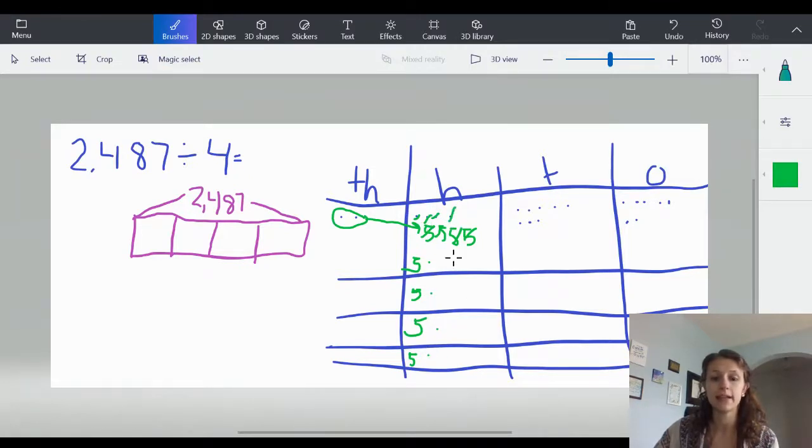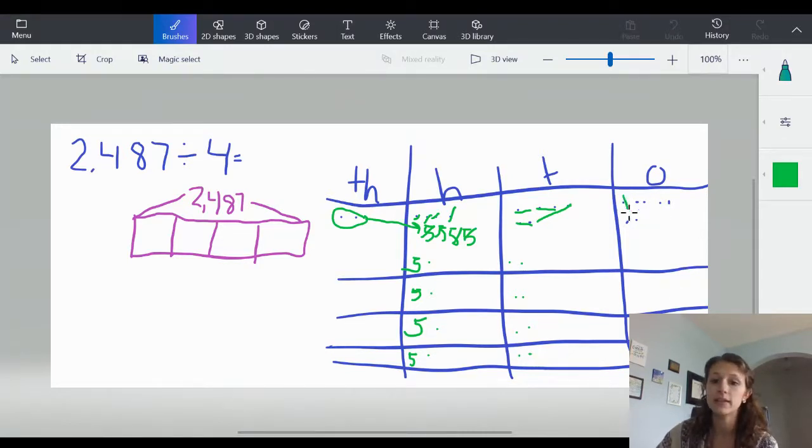And it makes sense that I have 600s on each of my four slots because 6 times 4 gives me 24, and that's how many hundreds I had. All right, moving to my tens, I see that I have 8 tens. I know that 8 divided into four groups would give me 2. So let's go ahead and check and make sure there's 2 for that one, 2 for that one, 2 for that one, and 2 for that one. Okay, again, I'm not having a remainder, so I can just keep on going.